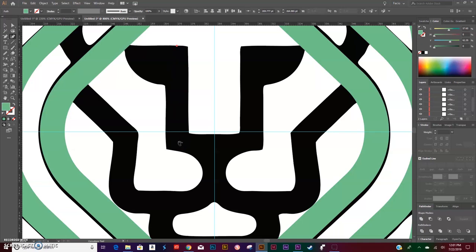If you want a straight line, hold Shift. If you don't want a curve, you're going to double click on the last anchor point you made.